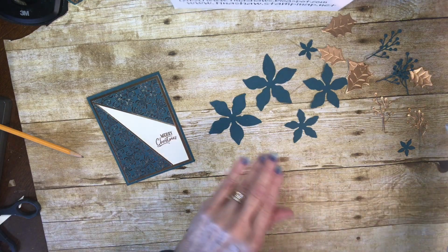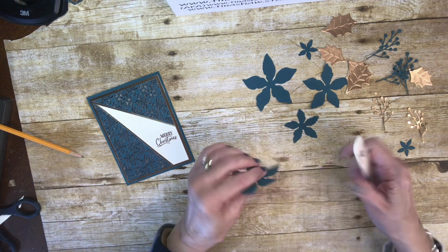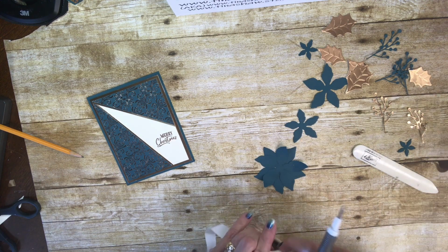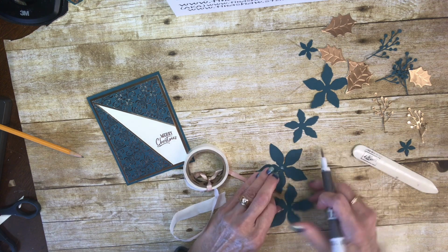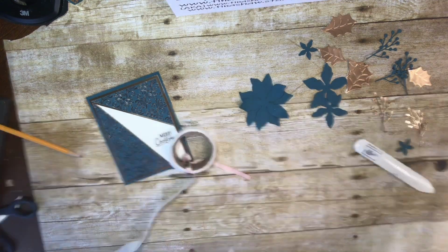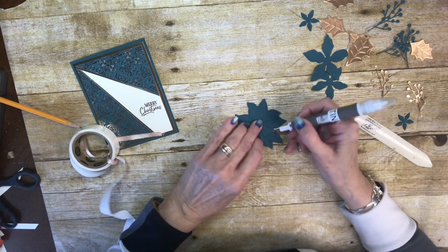And let's see. So what I like to do is just bend these just a touch. I don't like them really bent up a lot. And in fact, I like my first layer to be flat. So I'm going to use my glue dots to put these layers together. So I'm going to put a glue dot there and then stagger this. So I need to get up here or move this back here. Okay, so it's there. And then another one. Whoops, almost lost him. Right there.